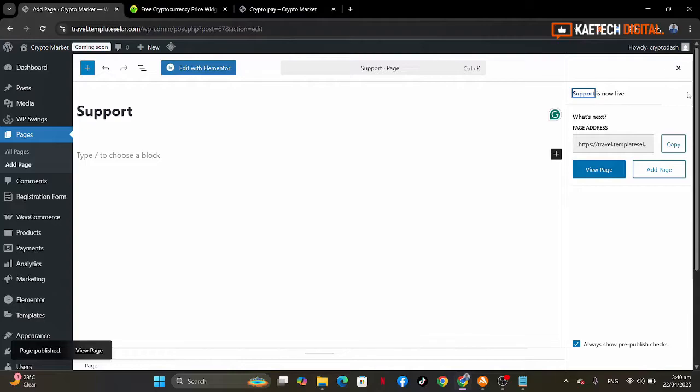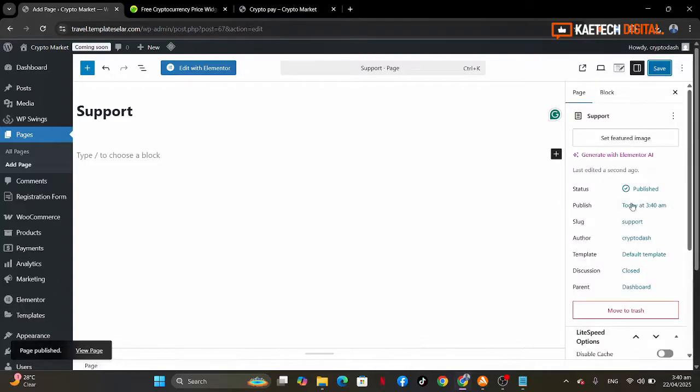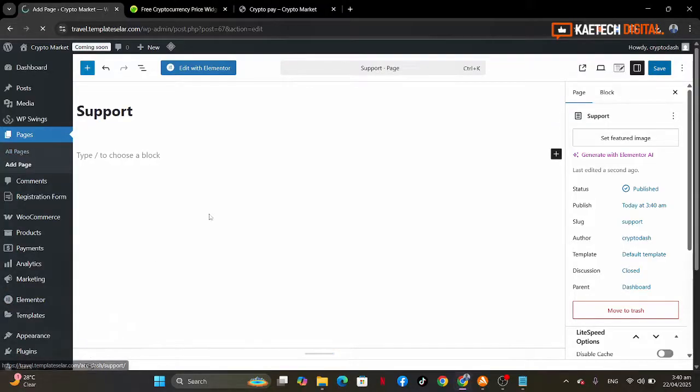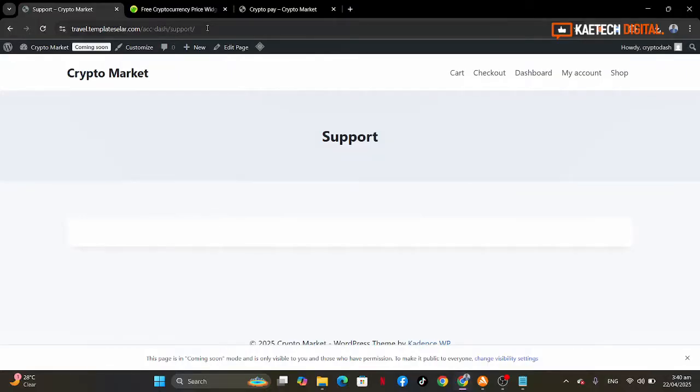All right, so if you look at the slug, let's go ahead and check it. You see the slug over here. It says ACC dash slash support over here. Okay, and that is exactly what we want it to be. So we're going to create all the other pages also and make them similar to what we just created for the dashboard.